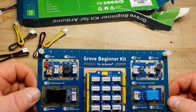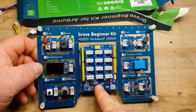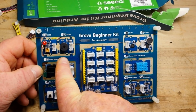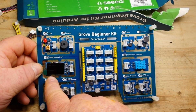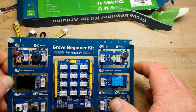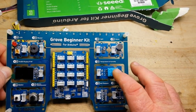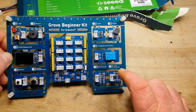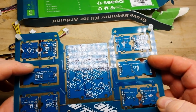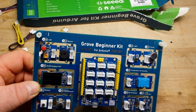Now check this out — this is all in one. You've got your basic Arduino board here, and then we have our sensors. We've got an LED with variable brightness control, a buzzer, an OLED display, a nice button, a potentiometer, a light sensor, a sound sensor — which must be a microphone by the looks of it — a DHT11 sensor, an air pressure sensor, and an accelerometer. They're all wired into this nice board. You could take it out if you want, but I don't see why you'd want to. This is a great learning setup. Oh, I love this.